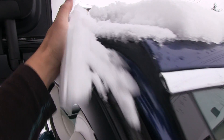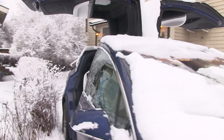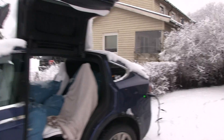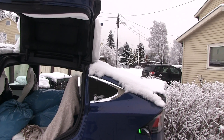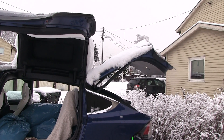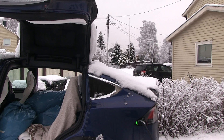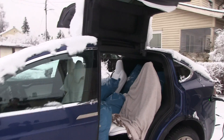Just for the heck of it, I'm gonna open the rear door now to see what happens. This is what you shouldn't do — open the rear door — because the physics say that when the door opens like this, all the snow will go inside. Oh, it's heavy! The door doesn't want to hold the weight. Okay, let's close it. The snow was so heavy and thick it didn't actually slide down. I guess if it was fluffy snow it would slide down. So there you have it, that's how it looks with snow on the roof.